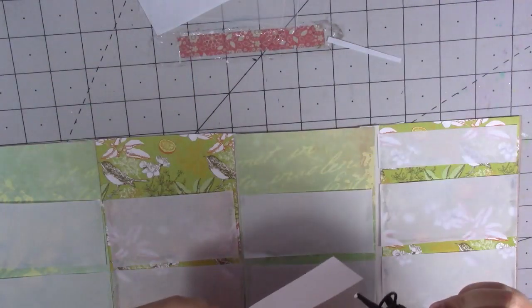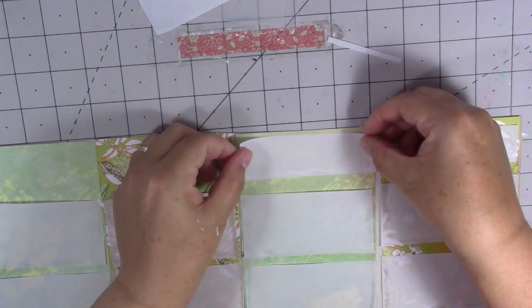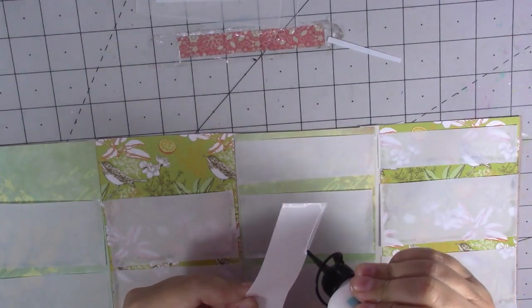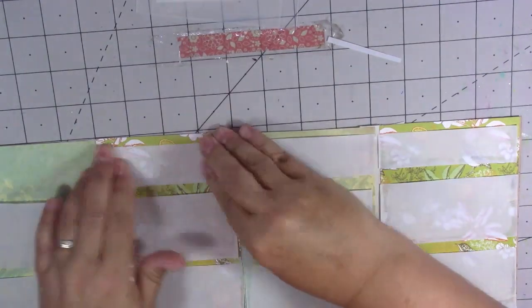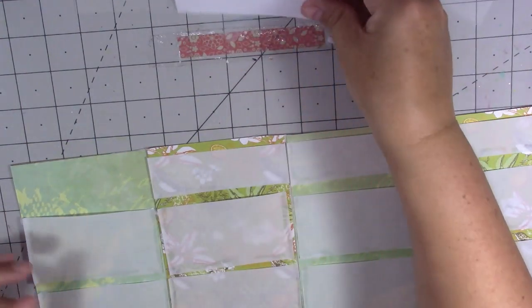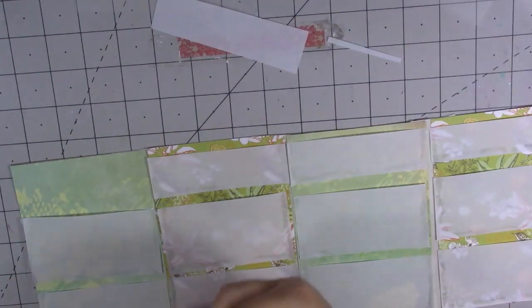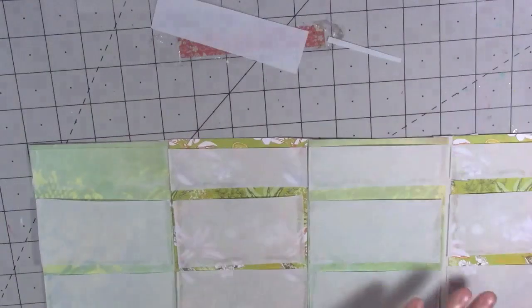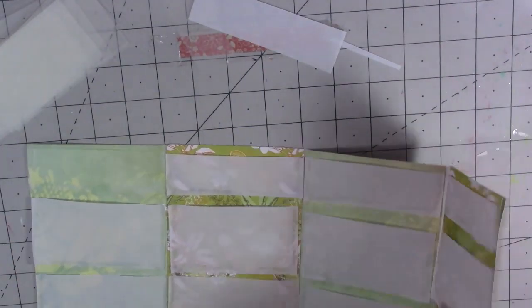I'm going to start over here and just put it in the top there. I can't wait to sort my stamps out and put them in here — it'll be a great way of storing them. I'm going to give the vellum time to dry before I put anything in it — leave it a couple of hours, because this glue is quick drying but I don't want to force the pockets until they're properly dry. I'll stick that one down there. So that's that side — let me check how many pockets I've cut. One, two, three, four, five — yes I have. Okay, so I'm going to turn over now; that's going to be the front and that's going to be the back.